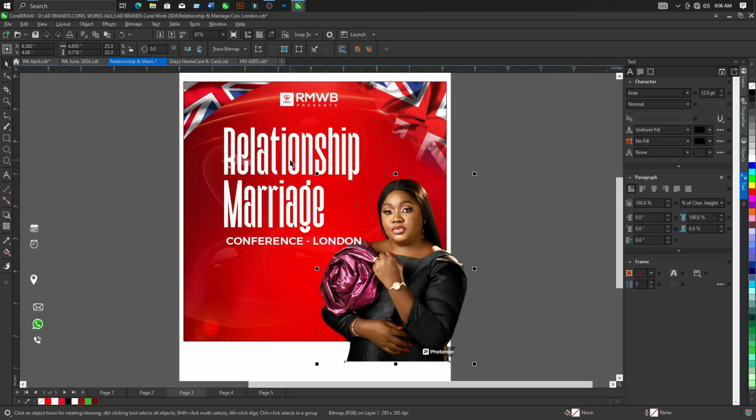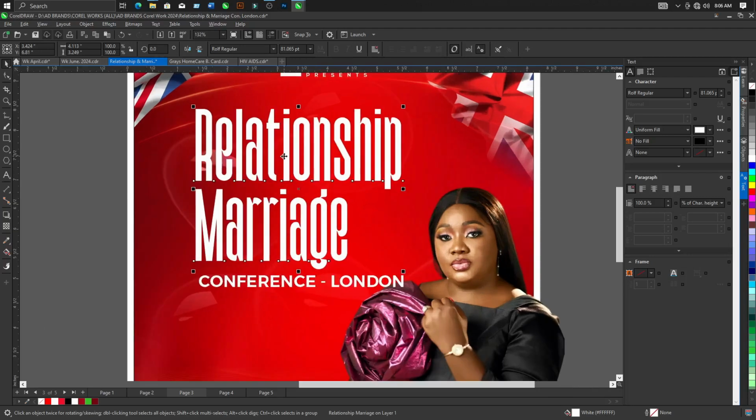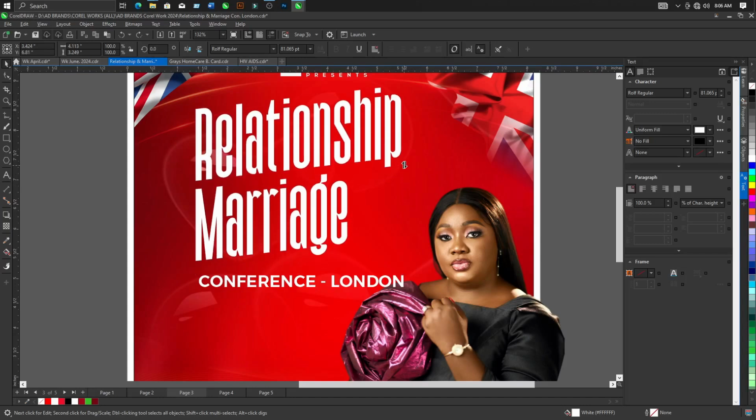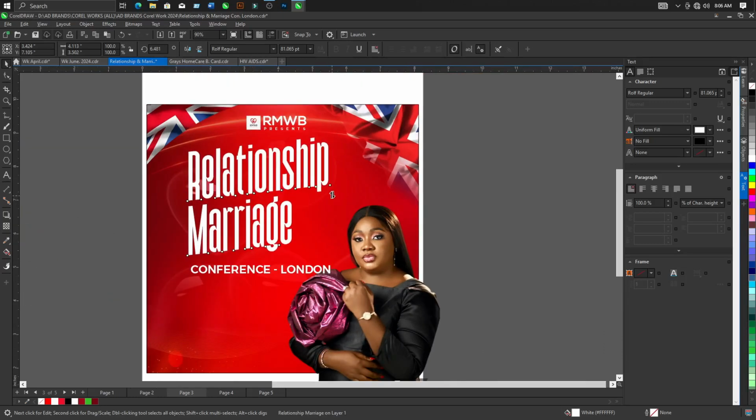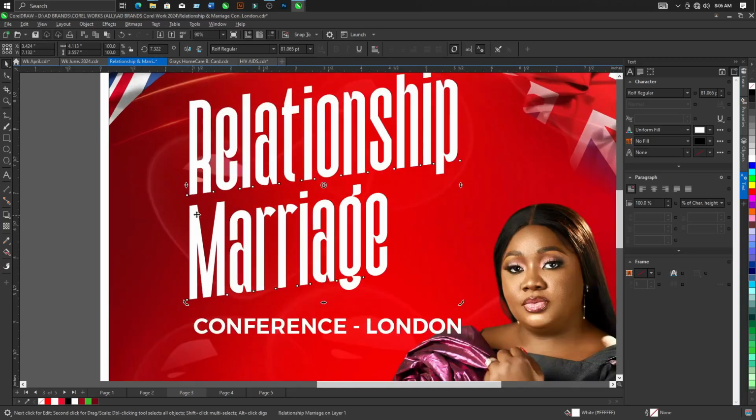Now, you are going to click on the program name like this. Then you are going to click again. Click on it again. Then you have the arrows around it. Instead of you turning this one like this, raise this one to the top like this. Are you seeing it? Perfect. That is what I'm looking for. To the top like this. I want the marriage to go up small, but the text are together.